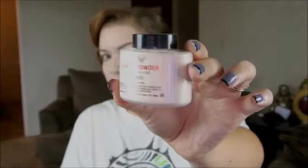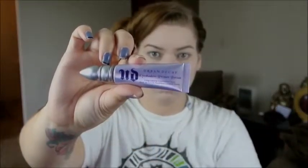Now I'm taking my Midnight Cameo powder and I'm just using that to set everything. I didn't have a translucent powder, so this was the only loose powder I had. I figured this would do the job, so I just made sure to put that all over my face and my neck to set everything.